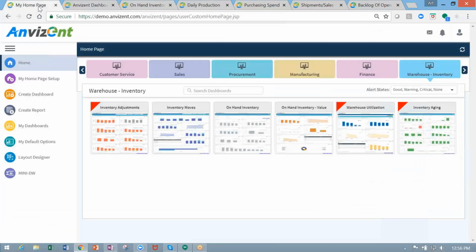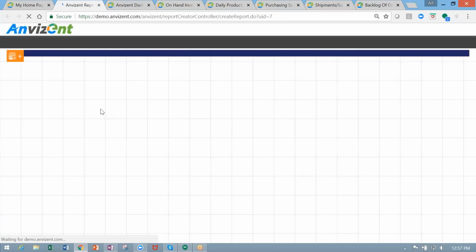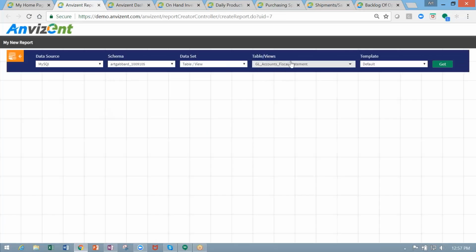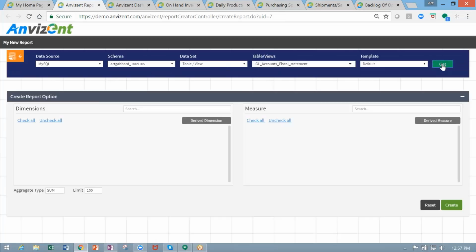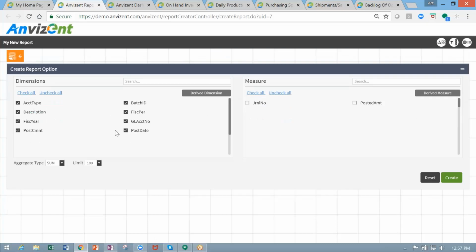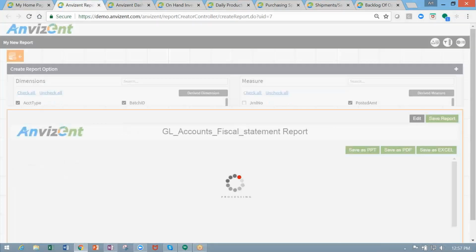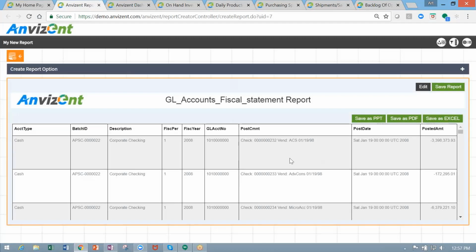We also have a report builder, and you can create a basic tabular report just as easy as you can make a dashboard. So I have a nice data set selected here. I'll just say get the data, and I will check all of my dimensions. In this case, I know this is financial data, and I'll pick the posted amount. When I click create, it builds this tabular report of my GL data here. If I don't see what I want there, I can easily drop it into Excel, do some more pivots, whatever I might want to do. And there's several more forms that I can create with this particular report writer right here.